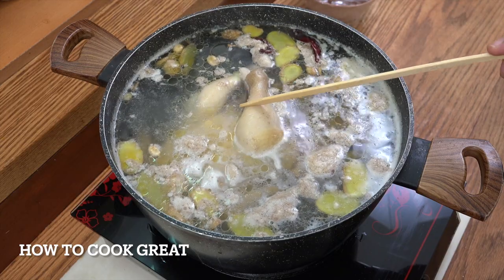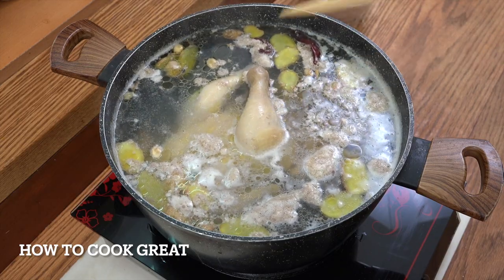So, all right, out they come, ready for the next step, which is we're going to throw them on the barbecue.